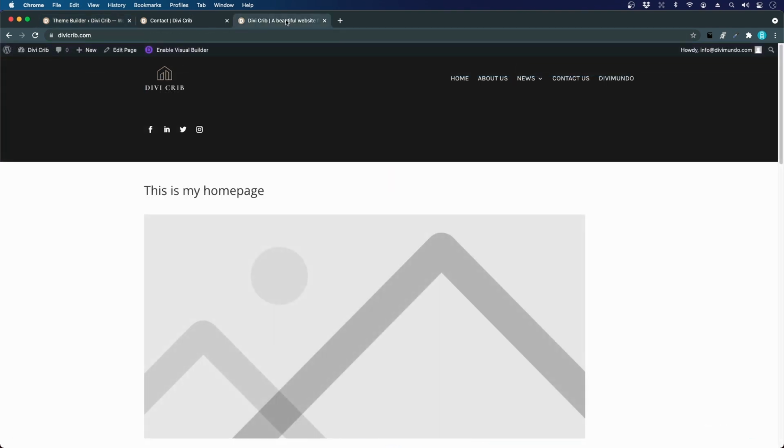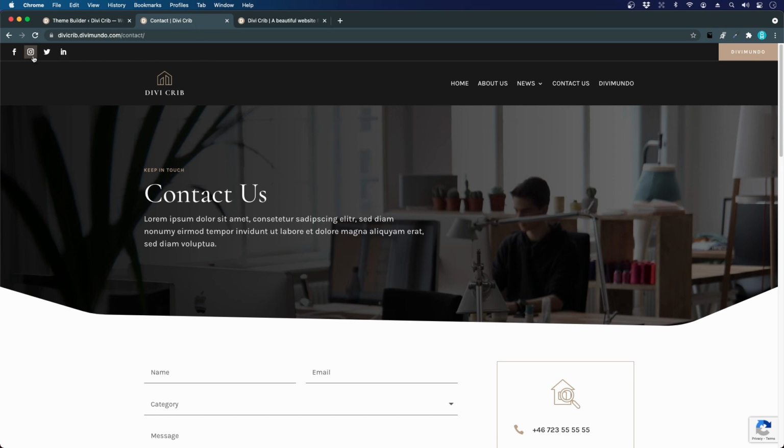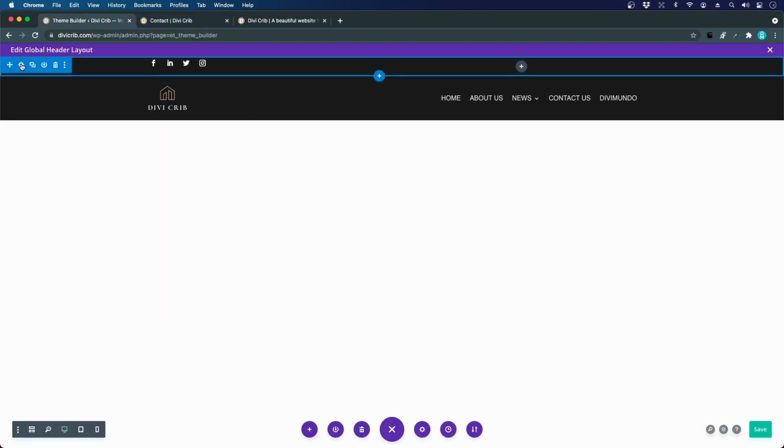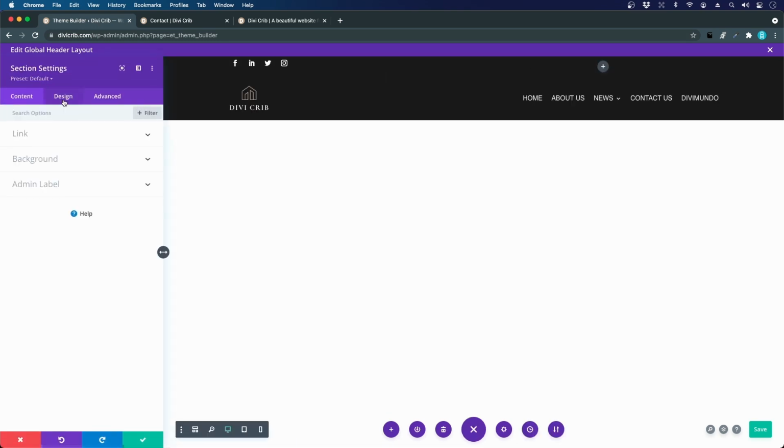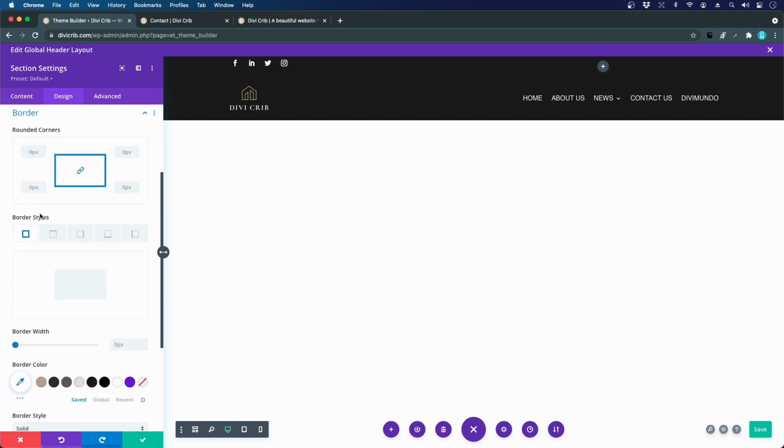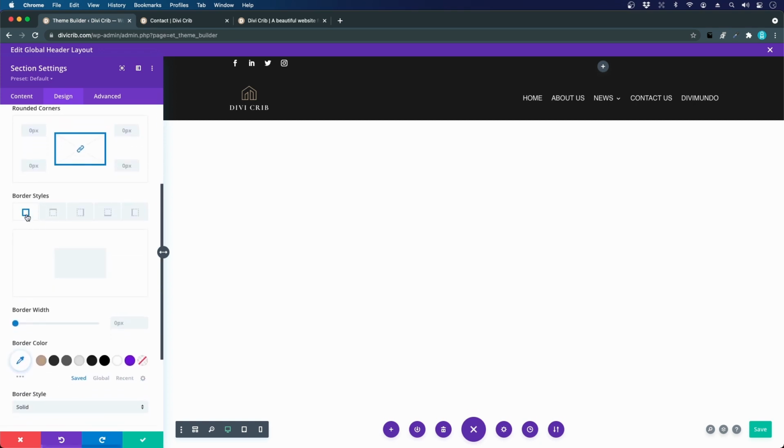We also want to add this thin gray line as a divider between the top bar and the menu. I'll click the cogwheel for this section and design. And let's go to border. And here we can set the border styles, and I can have a border on all 4 sides.